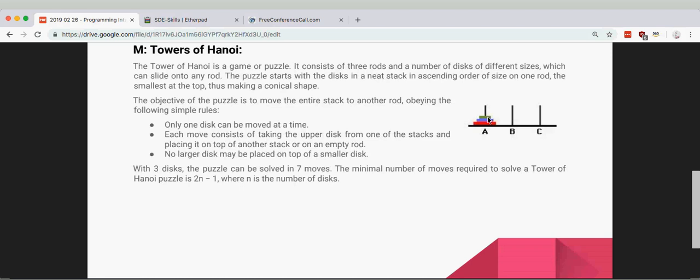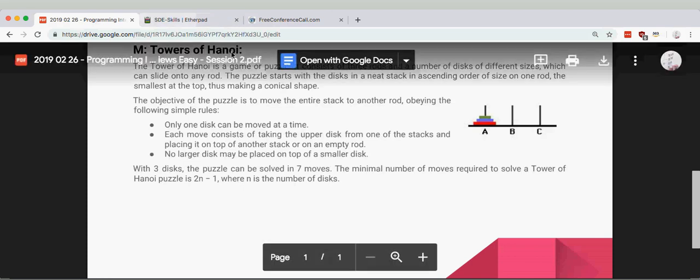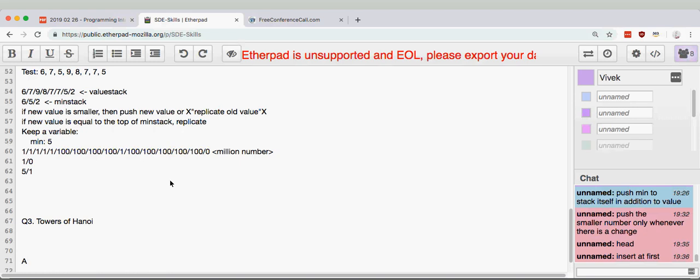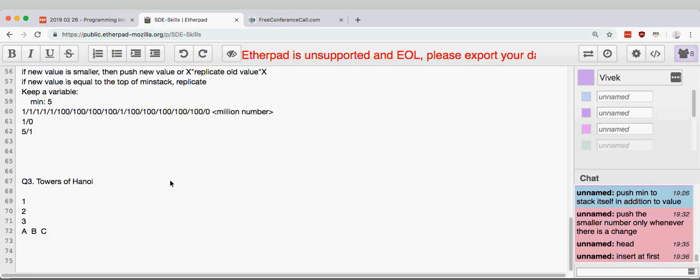So the way you would do that, anyone want to take a wager as to how to do this? How would I move the green, the blue, and the red to C without violating the rule? Let me say this is A, this is B, this is C. I have 3, 2, and 1 here. Okay. What's the first step? Like A has to either go to B or C. Those are the two choices. Do you want to pick which one? No idea. So let's pick one. Let me say I'm going to move it to B.